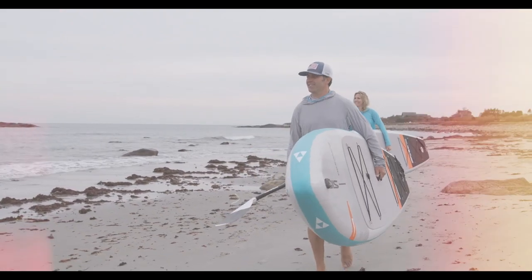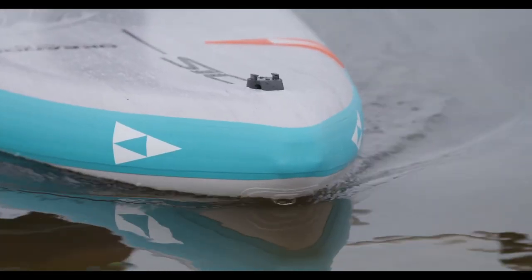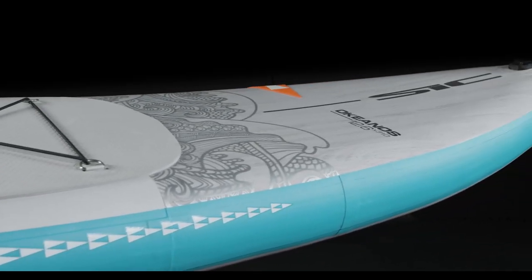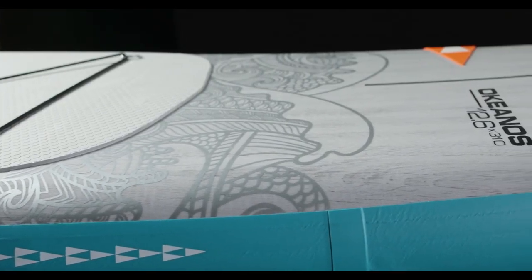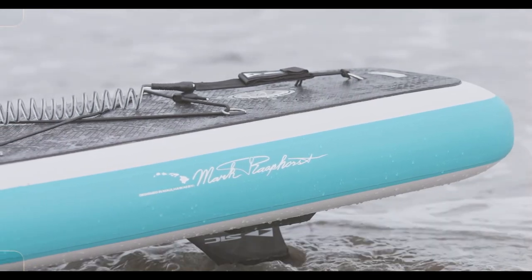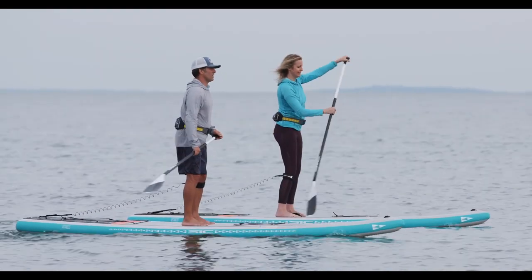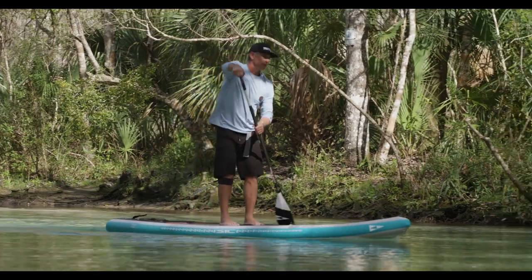The award-winning Okeanos made its debut in 2019 to great fanfare, winning the Paddling Magazine Industry Awards for best stand-up paddleboard. The Okeanos is the ultimate touring and fitness board for those who want to explore further, keep fit, and have fun. It is constructed using a premium fusion skin heat-fused to the drop stitch core. Though not as light as carbon fusion light, this fusion material has historically been used in the highest performance inflatable boards. SIC has incorporated this high-quality fusion skin into the Okeanos, which delivers unprecedented performance at a competitive price. With its low-stretch, high-tensile skin, the Okeanos is incredibly stiff at only 15 PSI, which means less deflection, higher speed, better glide, and a much more stable ride.